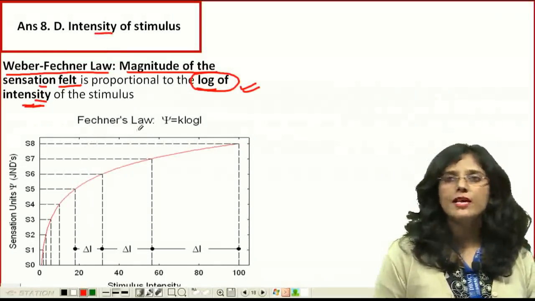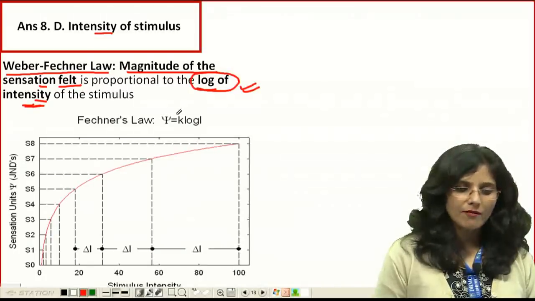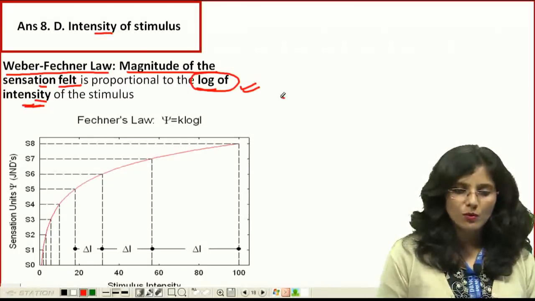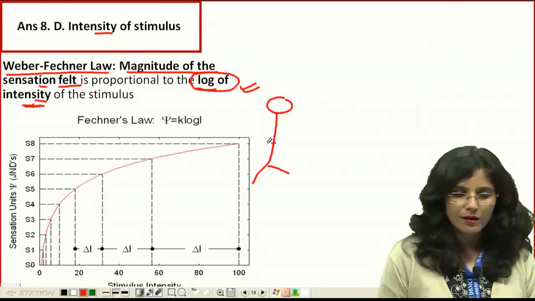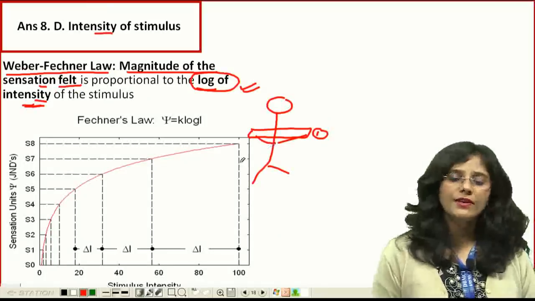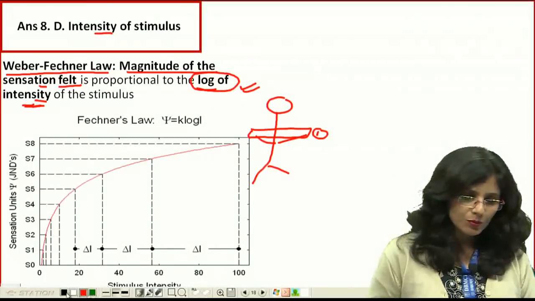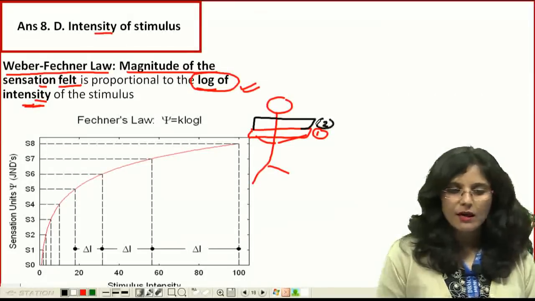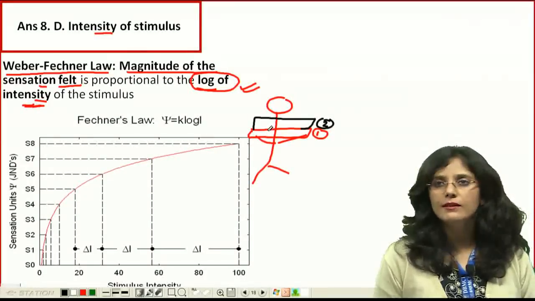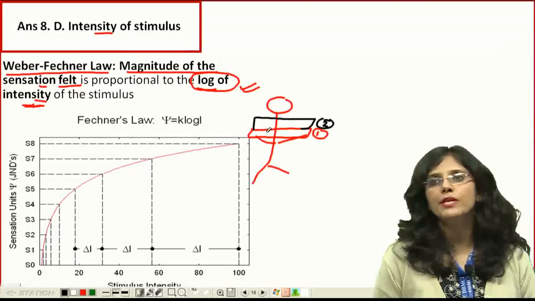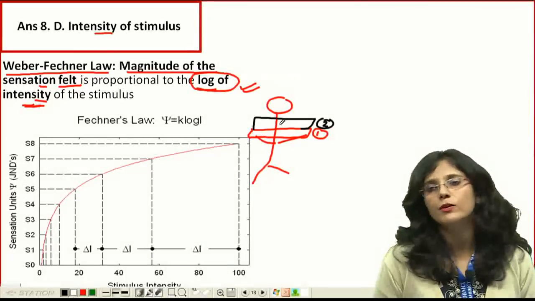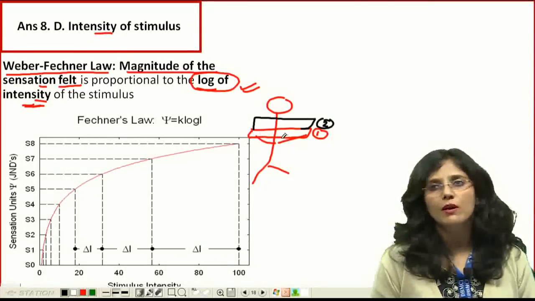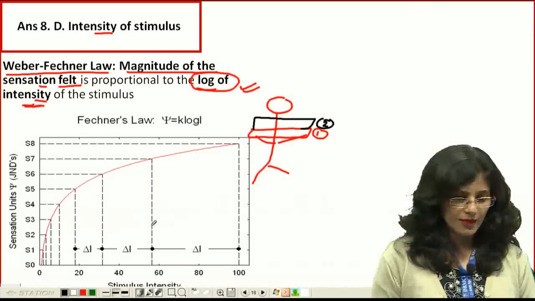Actually, it says, just for example, that if your friend gives you a book to hold, book number 1, and then adds another book, and asks if you are feeling the difference in the weight, then you will very easily appreciate this difference in the weight, and you can say it is almost double the sensation I am able to feel.